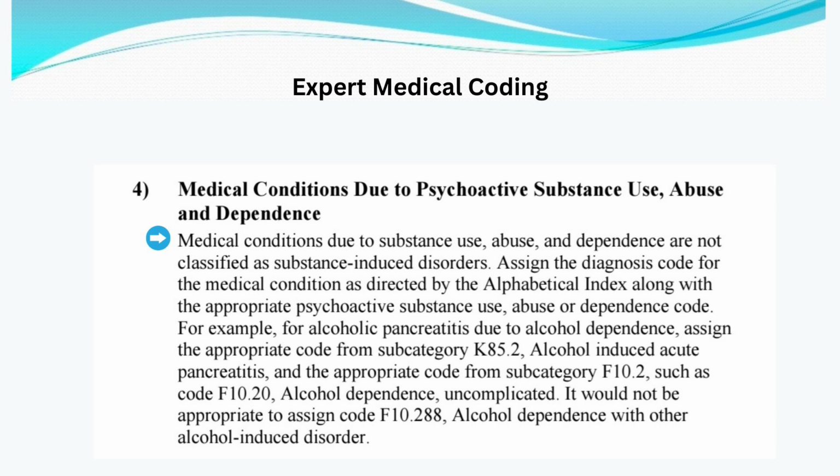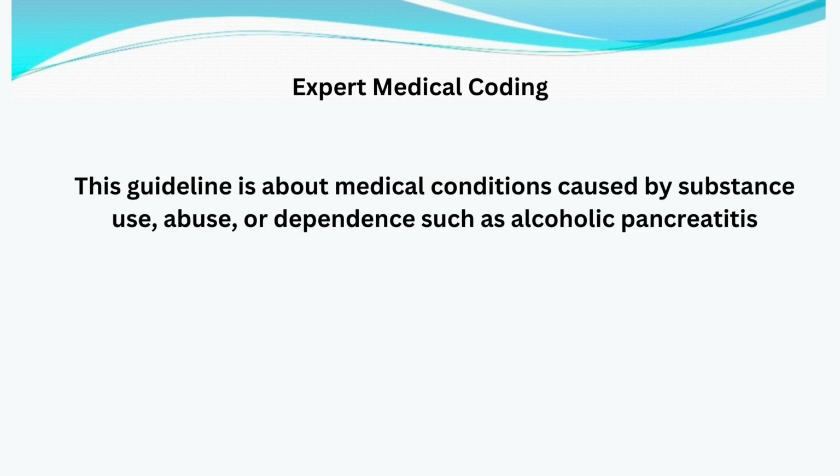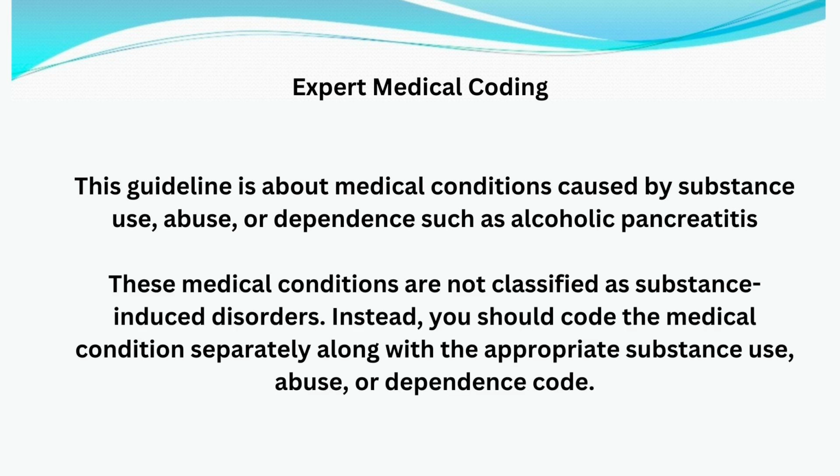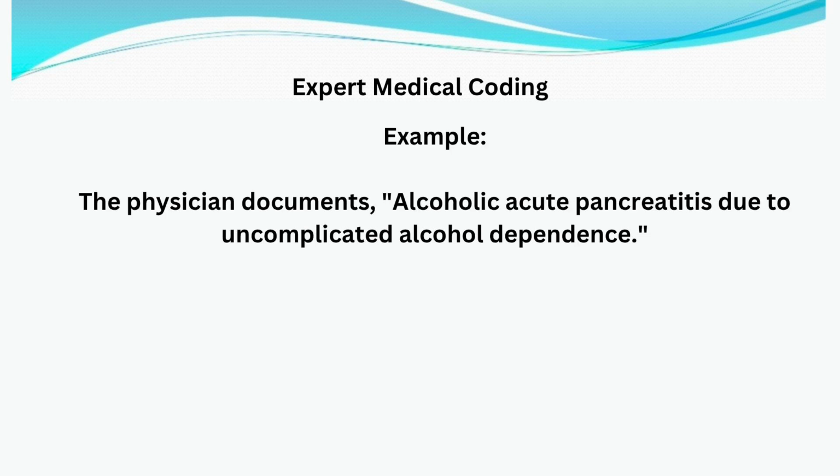Let's understand this guideline in more detail. This guideline is about medical conditions caused by substance use, abuse, or dependence, such as alcoholic pancreatitis. These medical conditions are not classified as substance-induced disorders. Instead, you should code the medical conditions separately along with the appropriate substance use, abuse, or dependence code. Let us see an example here.